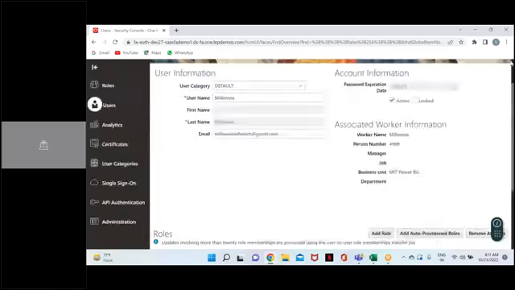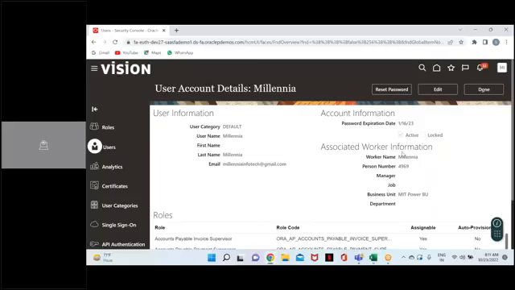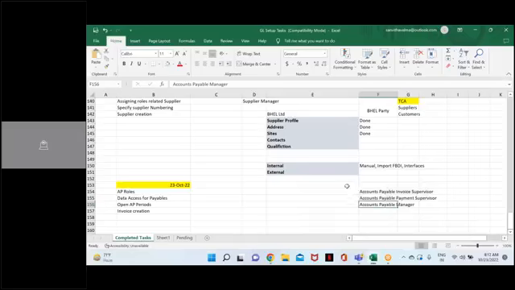So we have assigned the roles to the user, right? Just finish this, exit from this form. Now these are the seeded roles.